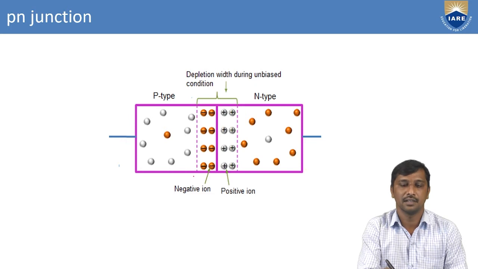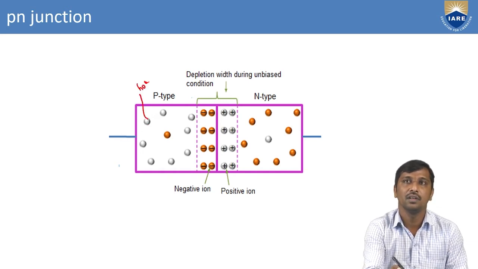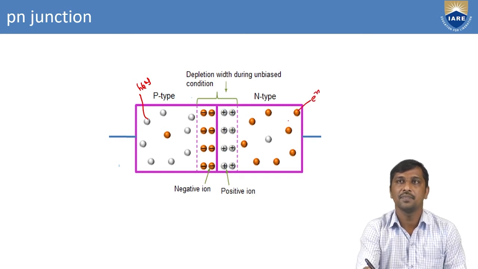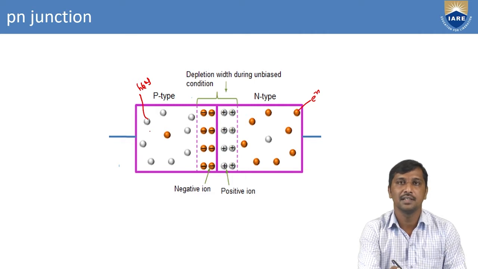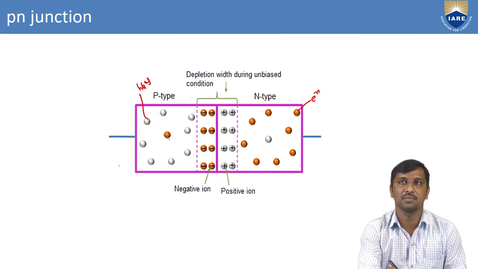In this representation, this is the semiconductor, this notation is holes, and this representation is electrons. In N type, the majority charge carriers are electrons. That is the reason more electrons are available in your N type semiconductor. Similarly, in the P-type semiconductor, the majority charge carriers are holes, so it contains more holes, and the P-type material also contains minority charge carriers, which are electrons.